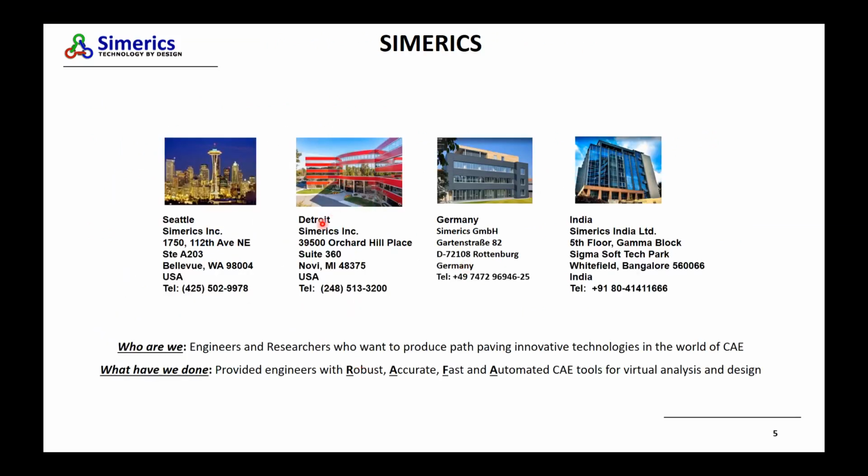So first, about Simerics. We are a CAE company. Our headquarters is in Bellevue, in Washington State, a suburb of Seattle. Our office here in the application support wing is in Detroit, in the suburb of Detroit called Novi. And we have an office in Germany, in Rothenburg, and also in India, in Bangalore.